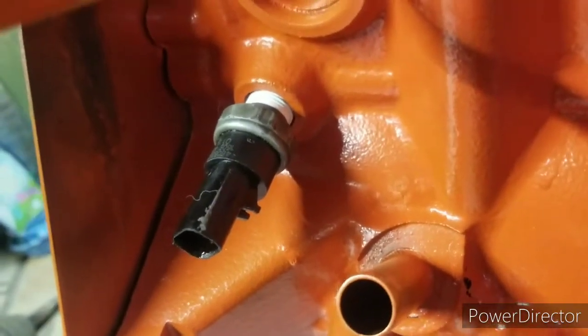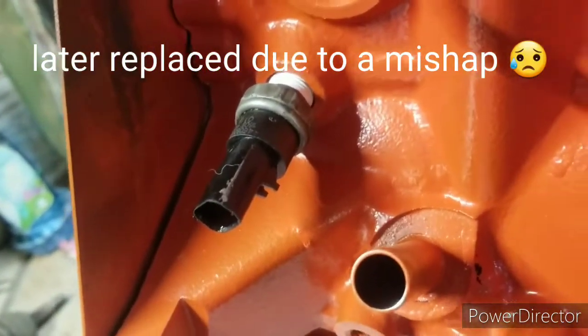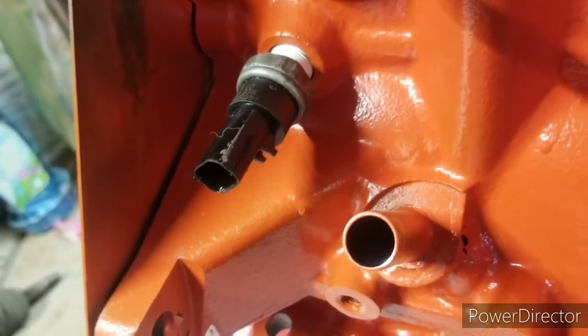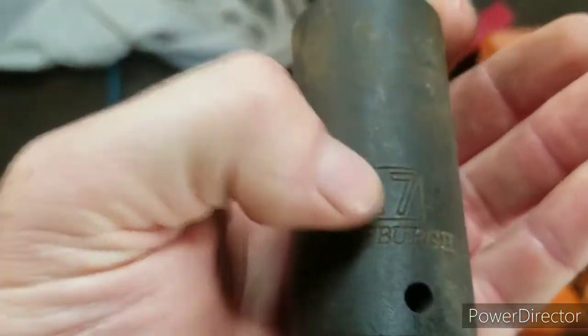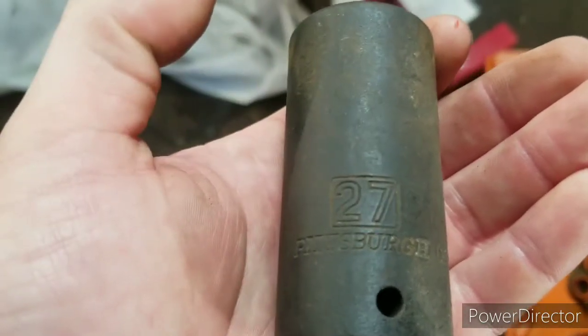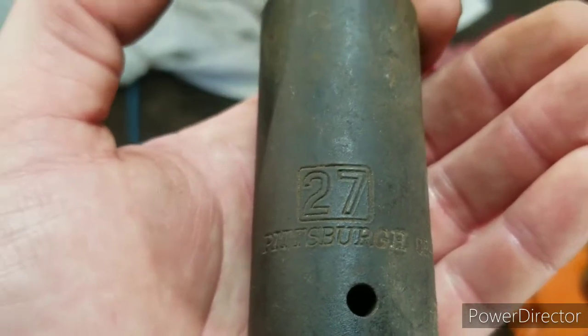Okay, so I got the oil pressure sensor. It's all cleaned up. I even threw some Teflon tape on it, so that can go in now. I'm going to go ahead and tighten it, but I want to show you something. I got a socket set from Harbor Freight. It had a 27 millimeter, because I wasn't sure if my oil pressure sensor was different. I read on the forums it's 27 millimeter. So I bought one.